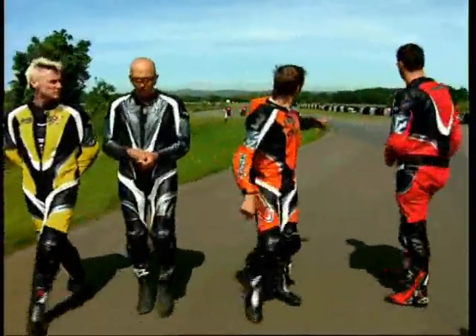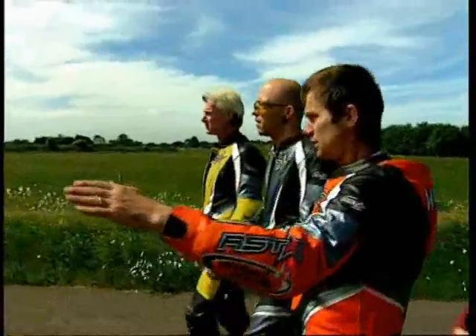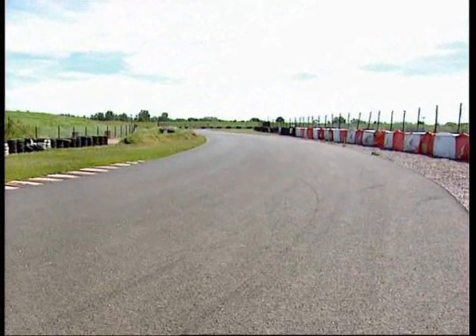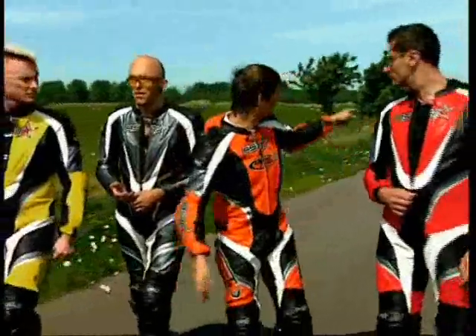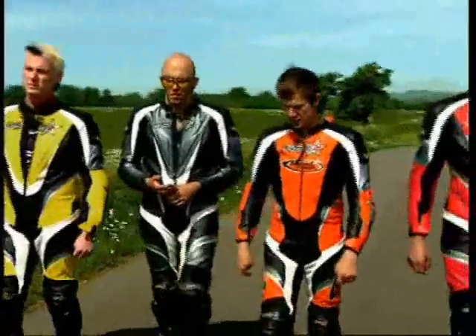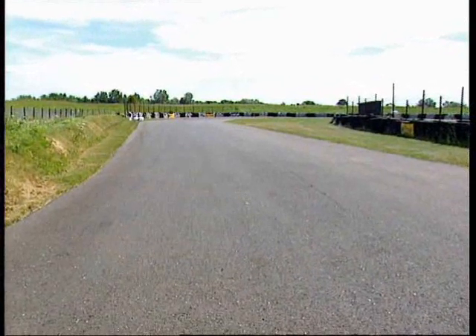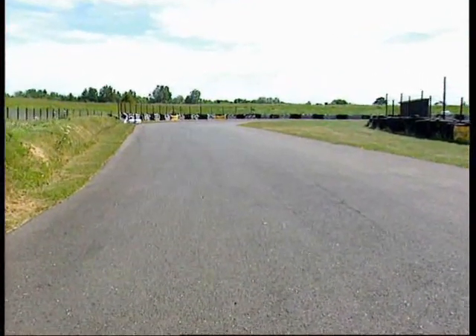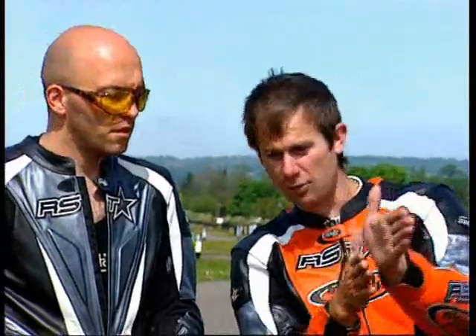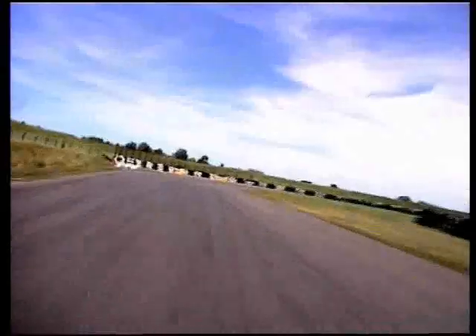Your line out of this corner is going to throw you basically out this way — you're going to be coming out more towards the left-hand side of the track. You've got to get across — you can actually see the line because you can see the polished part of the tarmac. It's going to be a gradual sweep back; you're not going to be able to just come over and run down that side. It's going to be a gradual aim to get to within about four feet of that kerb. The apex for the left-hander going into the hairpin is basically later than where it would be if it were just one corner taken on its own, because you don't want to be apexing early and getting flung to the right-hand side of the track straight into the hairpin.